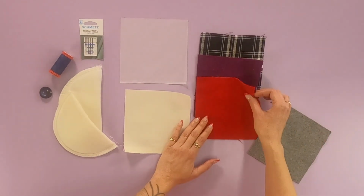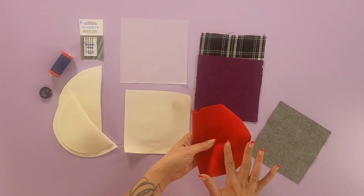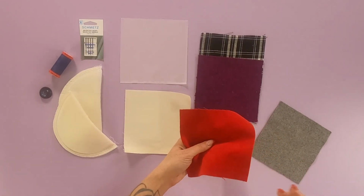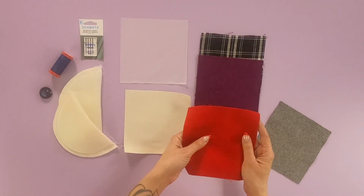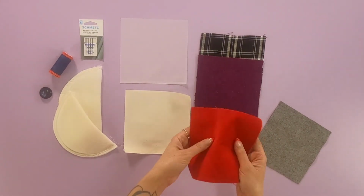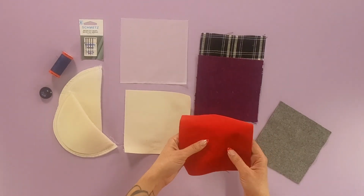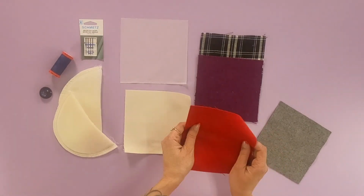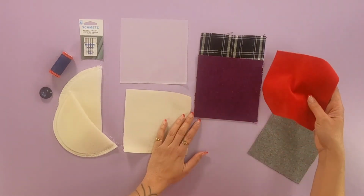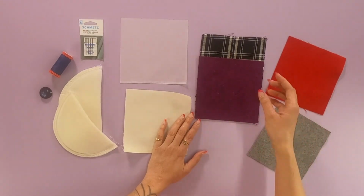I also love velvet for this jacket. I specifically like to sew with cotton velveteen. I find it easier to work with than other synthetics or silk velvet. So cotton velvet is going to be much easier to sew, and it will also give you a tailored look because it has a little bit more structure to it. So this is a Kaufman cotton velveteen, which is a great choice for this jacket. And it's the one we made Susie's cherry red velvet skirt suit in with the Camille sheath.